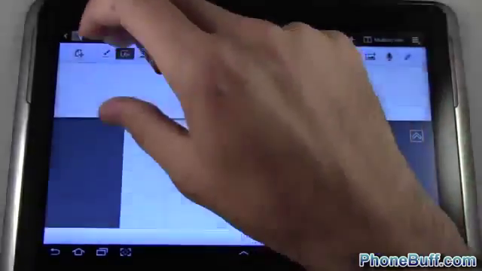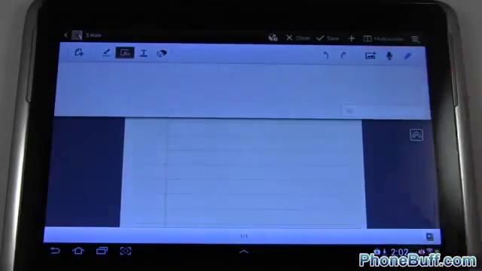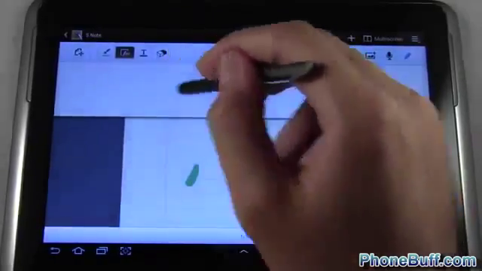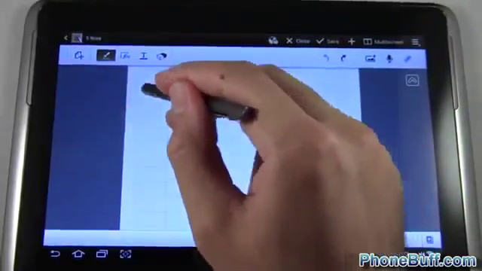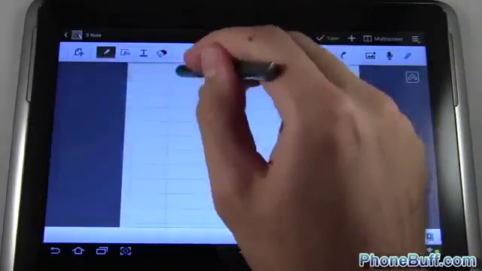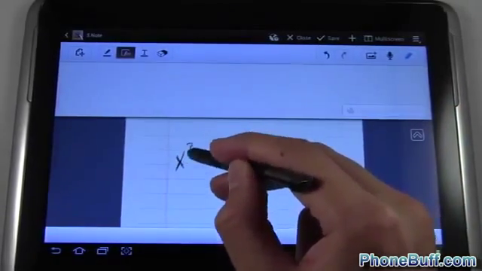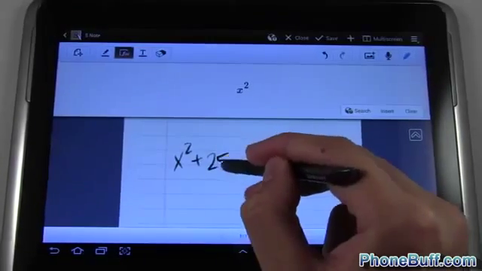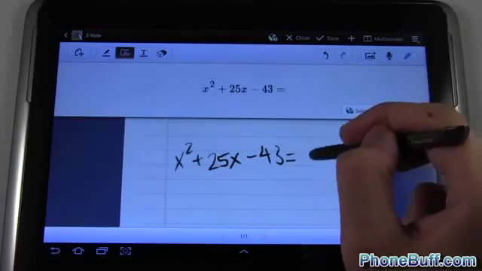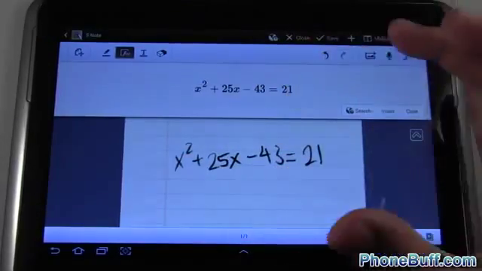So you can see over here, I have just a little chart. Now, what's cool with this, say for example, you want to do an algebra problem, or if you need help with your homework or whatever you're using it for, which I had this when I was in school. For example, if I did, it might not work with this thick stroke. Let's go ahead and try to make this a little thinner, and let's go black, and we'll use a pencil. All right, let's go right back to it. So say for example, I had a homework problem. It was x squared plus 25x minus 43 equals, I don't know, let's say 21. You would have to solve that, and obviously if you're doing it for homework, you want to do it yourself.